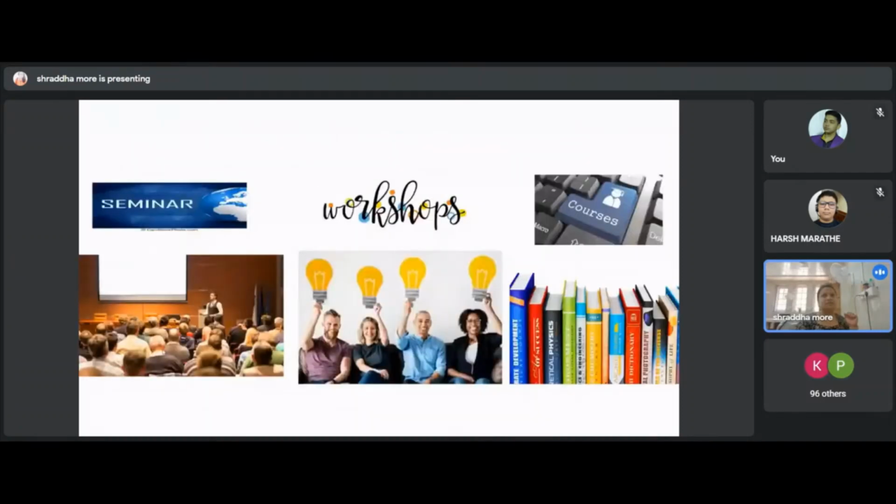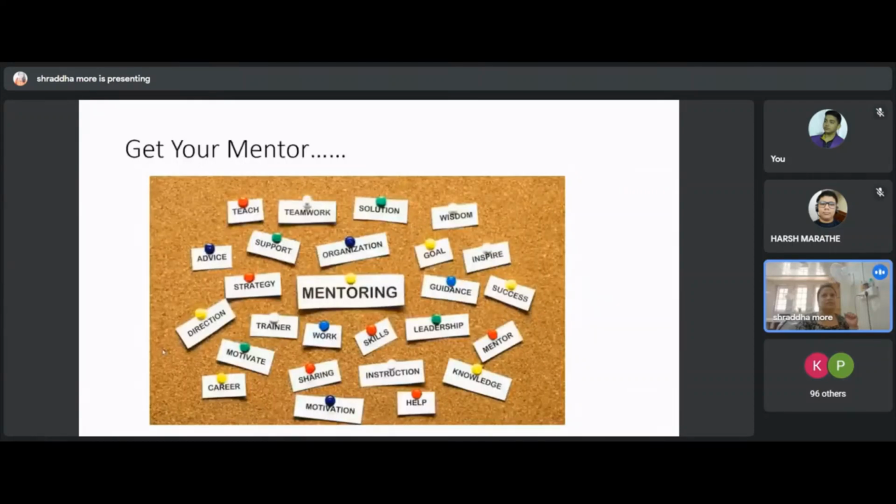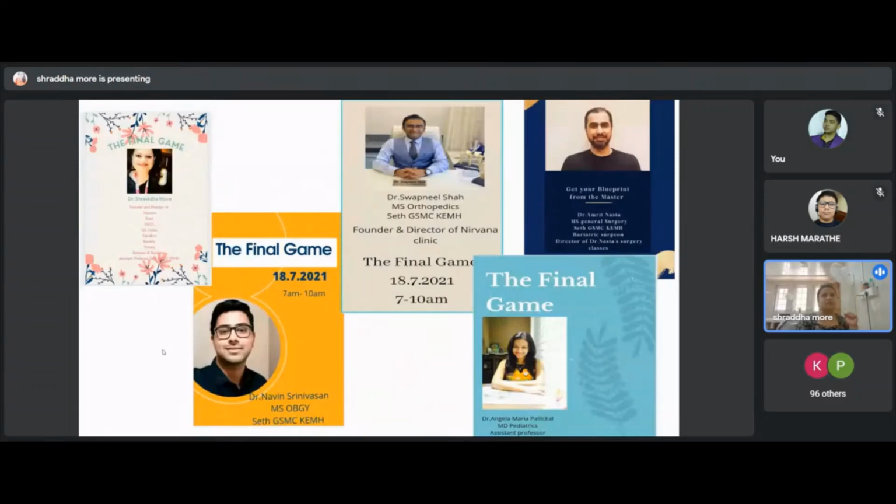Mentor, always get a mentor, always get a mentor. Luckily in KEM we have very strong mentorships, and Dr. Monty is there in surgery, and we have many people. So do have somebody. We had kept a final game for final year students, how to play the final year and just get that gold. Everybody is from KEM. Few are currently not there except me, I guess, but they are still in touch with students, and we do keep lots and lots of things. So do stay connected with us.